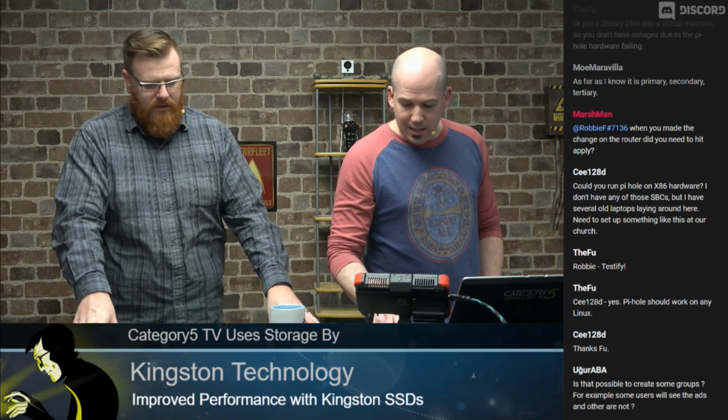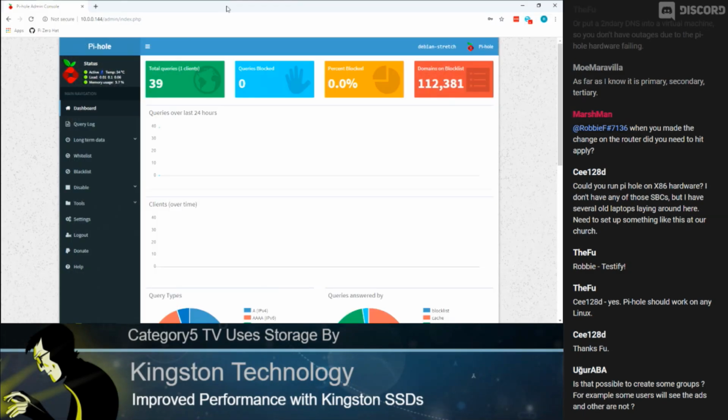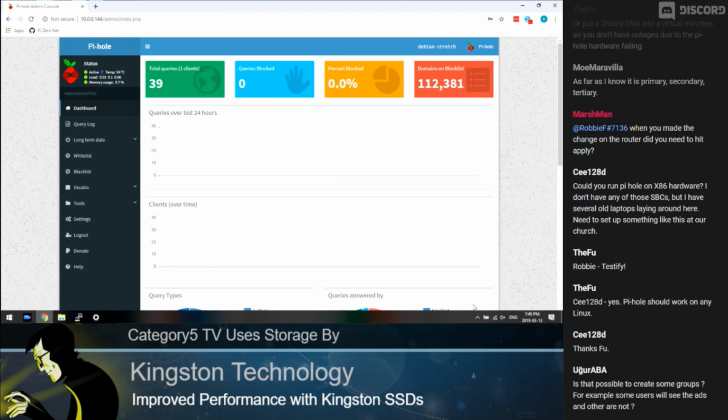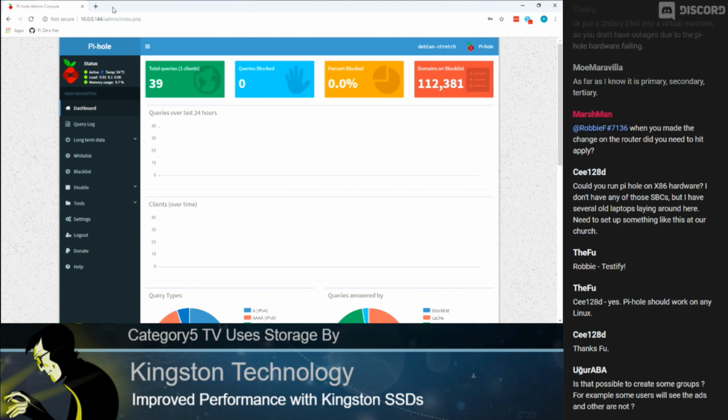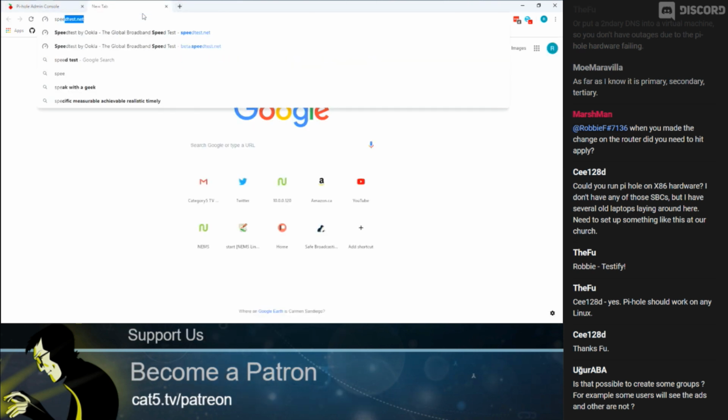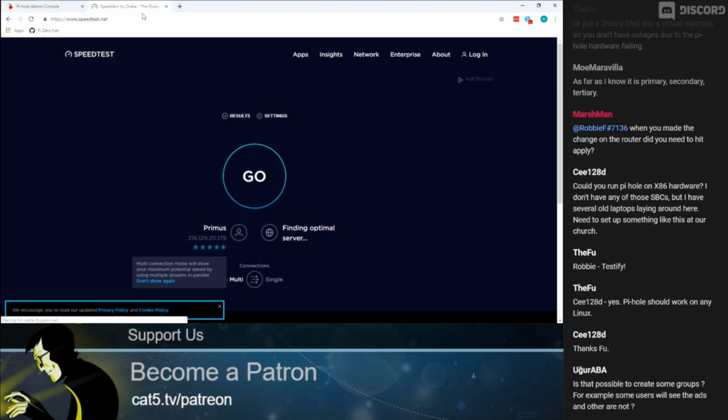Makes sense. Yeah. So let's get a real quick look at our computer here. So I've got my settings now set. I've manually set it, but you don't necessarily have to do that. We're just expediting things. Let's go back to speedtest.net. And it's done loading. Oh, look. But wait a minute. Where's the ads?